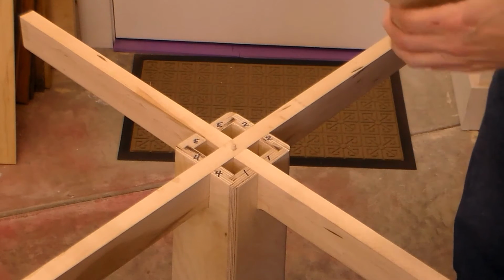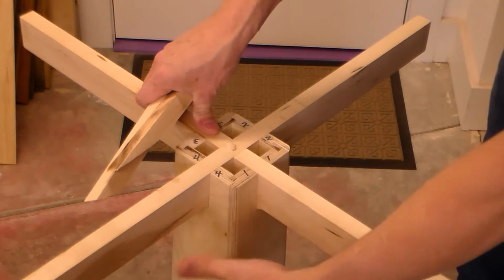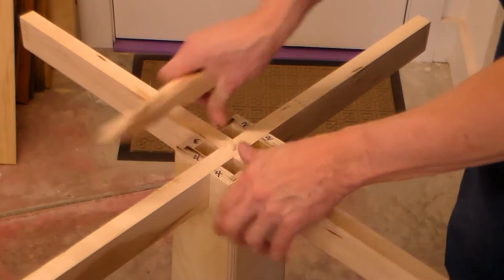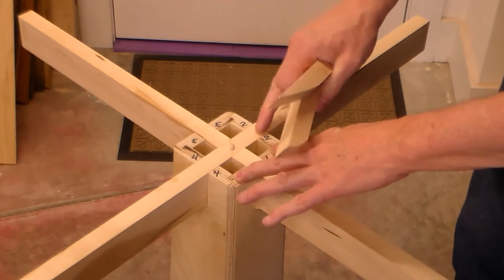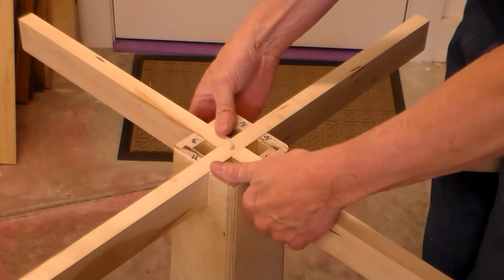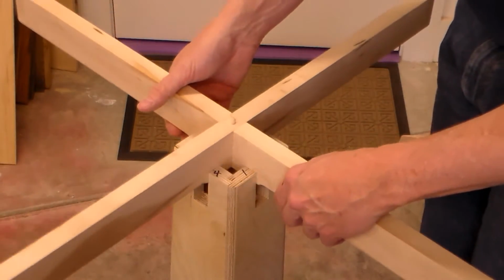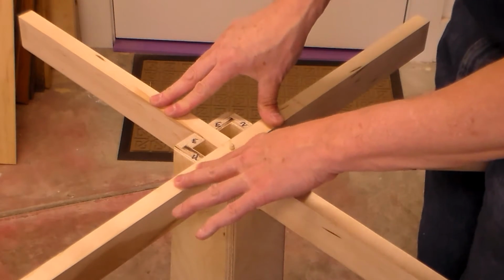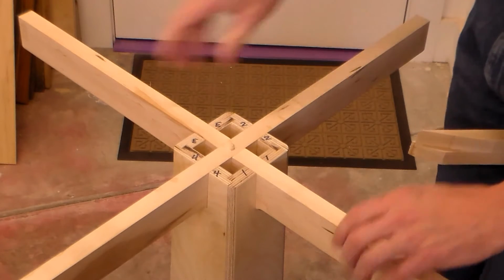Now that I got the table leveled, the legs, I guess, the feet are leveled, and this is solid. I got my cross piece dropped in here, and so that's a nice fit. And once that's glued, I know that that's going to be solid.